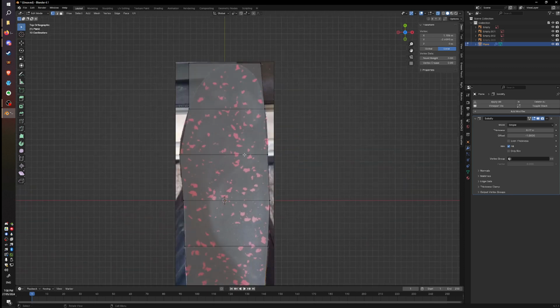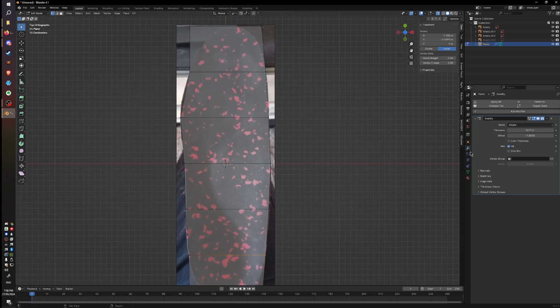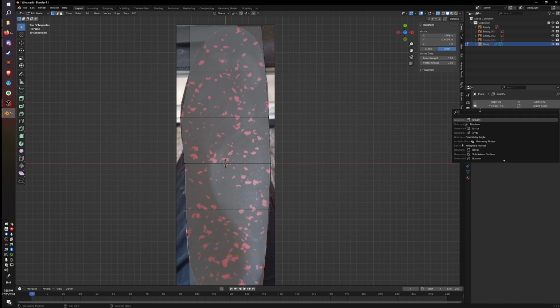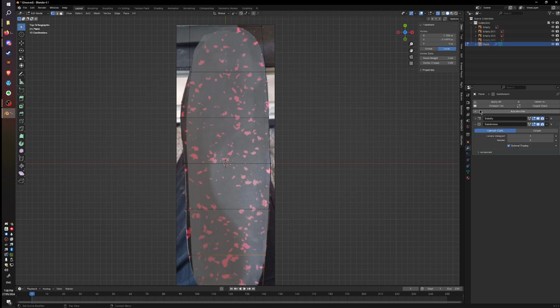So, before we do anything, we need to add another modifier. Of course, you press this to drop down and close the boxes. We need to add another modifier called a subsurf, which is what I was talking about before. So sub, and it will always be the first one because it's subdivision surface.